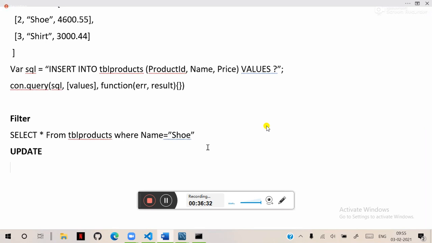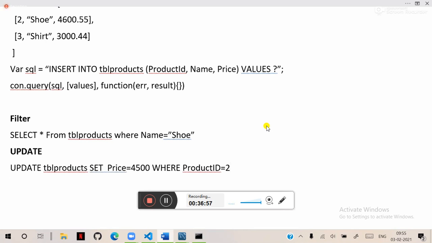One more time, I'm just giving it to you here. So how do we define the update command? Update TBL products, set price is equal to some value, where product ID is equal to something, like this.